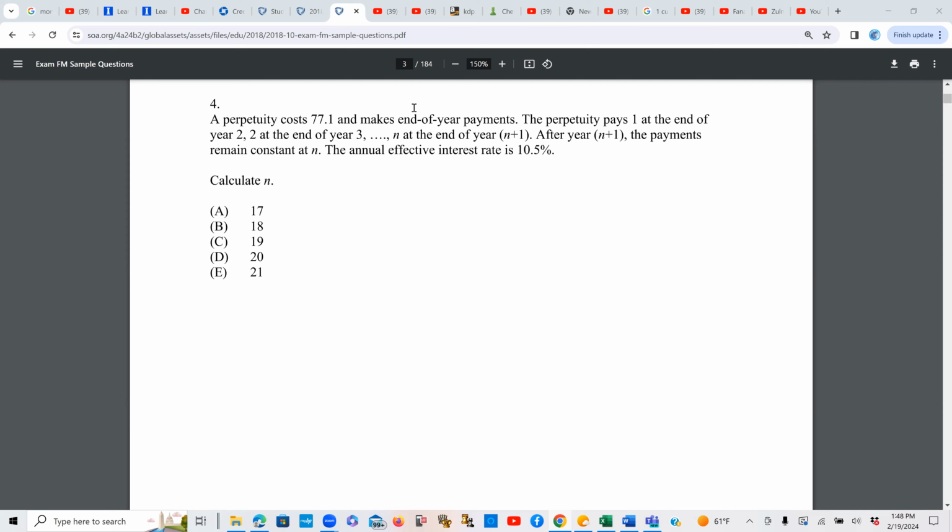So this is not quite a regular annuity, because a regular annuity we know is either starting at time 1 or at time 0. This is like a deferred one, because the first payment is happening neither at 0 nor at time 1, but it's happening at time 2.